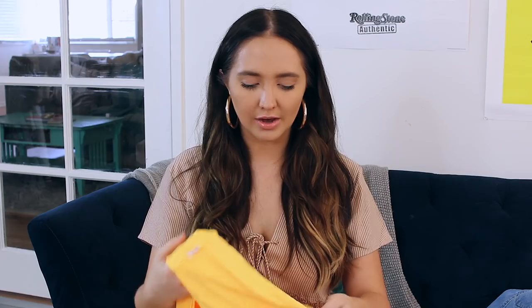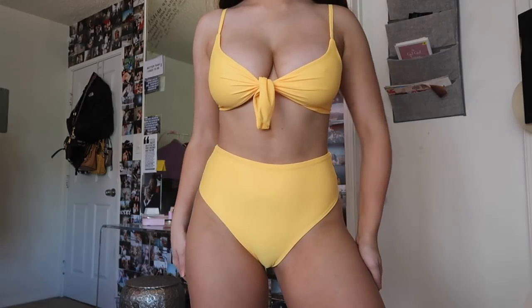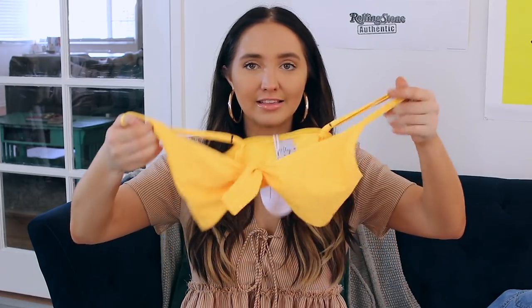Going back a little bit to the swimsuits — this yellow swimsuit I really like. It's high-waisted, which I like. They can sometimes look weird but they're also really comfortable. The quality of this swimsuit is really, really good and really soft. I got the bottoms in a size 8 and the top in a size 8. I have bigger boobs, so if I go up in size it ends up too big around the chest. Yellow is like one of my favorite colors, especially with my hair color. I think it's a fun pop.